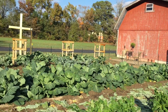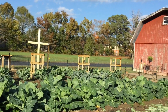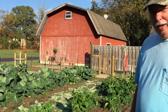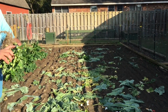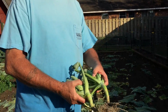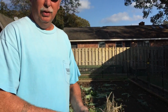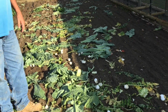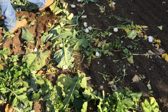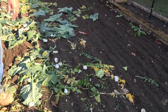When you start coming out and harvesting all of your cole crops, you're going to have leftover tops, pieces of the vegetable that you're not going to eat. Whenever you do, take those scraps. I don't put these roots and big stalks back into the garden because they're hard on my tiller to get through, so I throw these away. But out on the ground, I put as much of this leaf material back out here as I can, because that's excellent compost for the fertilizer.